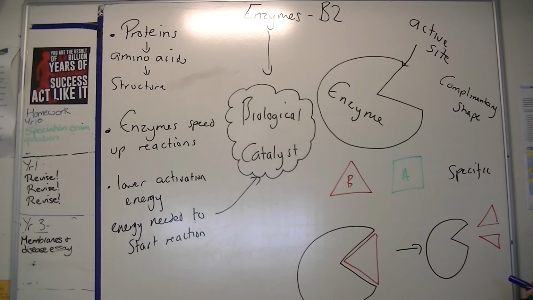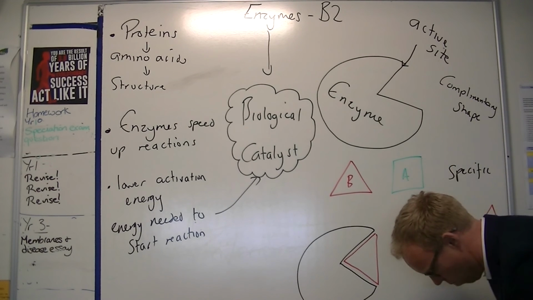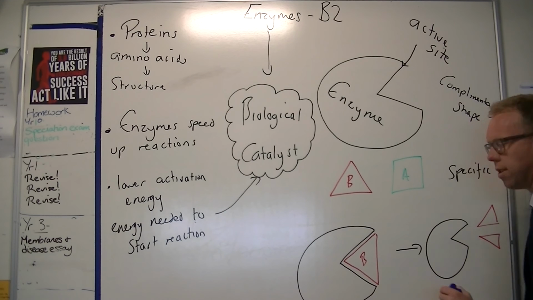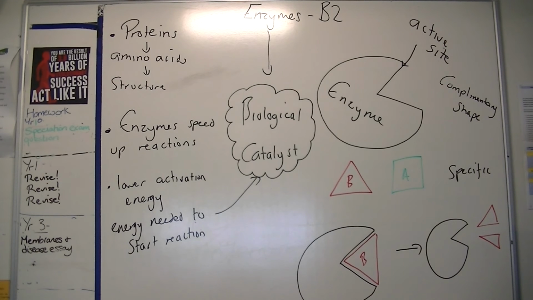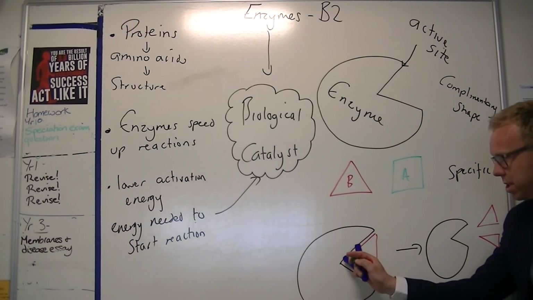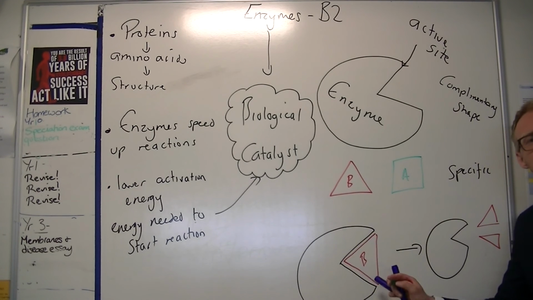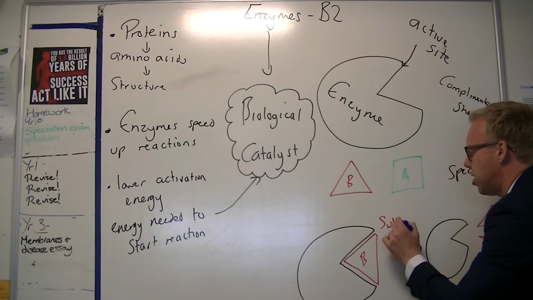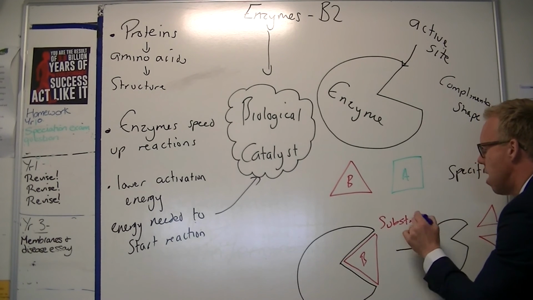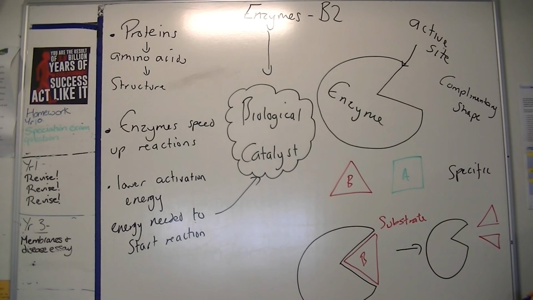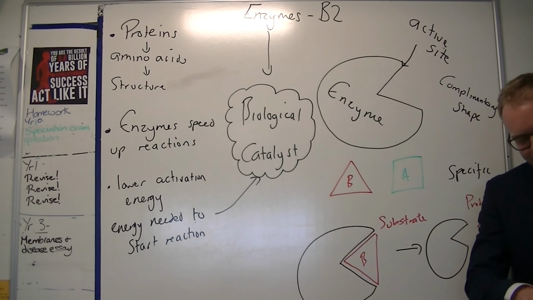So, if I just come back again, what am I calling this molecule B again? What's that word I've been using? Complementary shape. That's the shape of it. The enzyme. What am I calling it as a molecule? Substrate. Good. This is the substrate. And what happens when the substrate is broken down? What do we call it then? It's a product. Good, well done. These are the products.